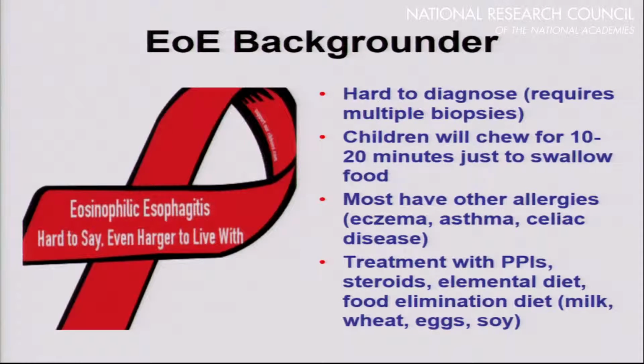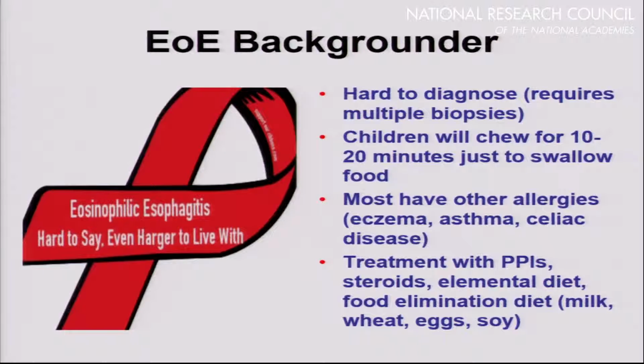It manifests for children actually primarily as a failure to thrive. The children are small and stay small. Parents might notice that the kid is eating, chewing forever and ever, and they never finish what's on their plate, and then they bring their child in, and the doctor diagnoses it's not a psychological problem, but it's a physiological problem. What's also been noticed is that many of the children and adults that develop EoE actually have other allergies, eczema, asthma, celiac disease. And I think these are important, just as I'll show you later, to remember.